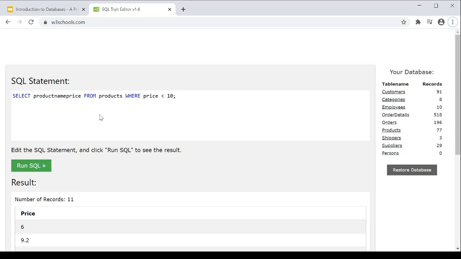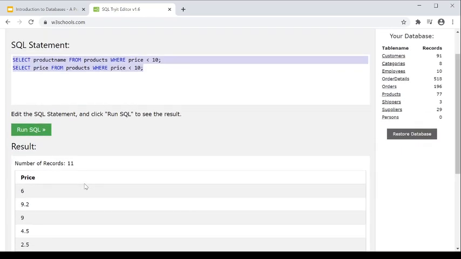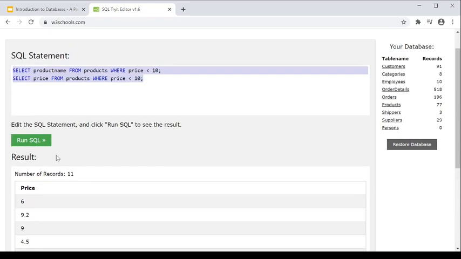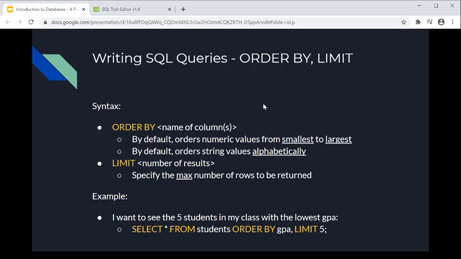So if you did product name, here, let's do this. This is kind of what you were talking about. You would get a different result. You would get the first table with all of the product names, and then the second table with all the prices. You won't get them side by side as one row. So you can't do them one after the other. You won't get the same result.